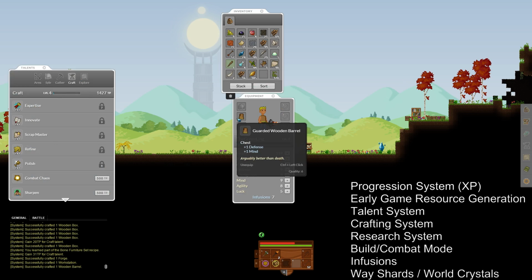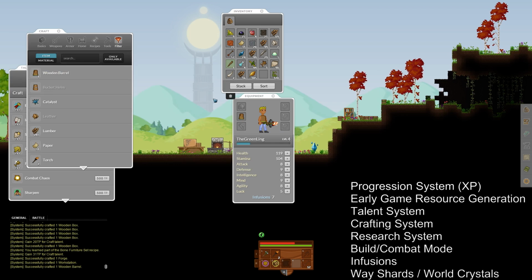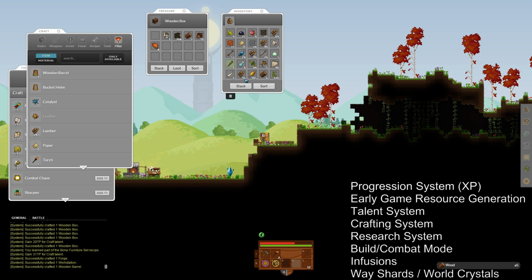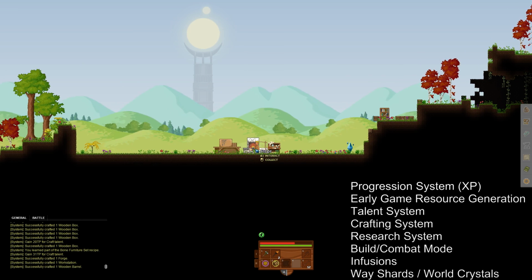The one thing I wanted to show is that the barrel has a stats effect, which is guarded, which gives defense. So items can give a variety of different things than you think they do. Like I said, we're just crafting a bunch of stuff. I just wanted you guys to have an idea of how it works. So we just need straight up wood. Just gonna go in here. We can even put this wood club in there as well. Okay, I think you guys kind of have a grasp of that.